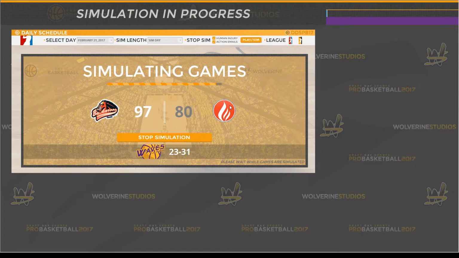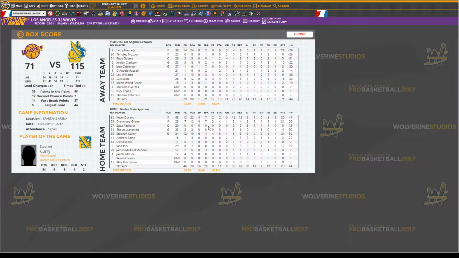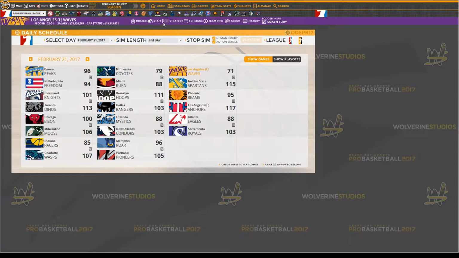We did that playthrough the other day and saw how big a gap it is really, and it is a massive gap. They actually destroyed us in this sim, 115-71. We didn't play very well. Obviously, Nance Jr. had a good game actually. He's the only one who really did. Looks like Steph Curry just took us to school really.